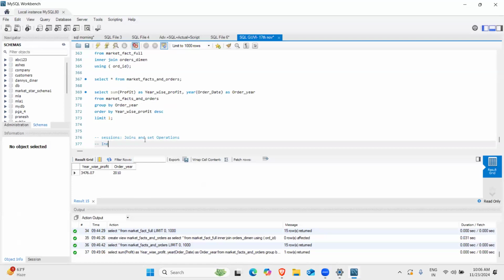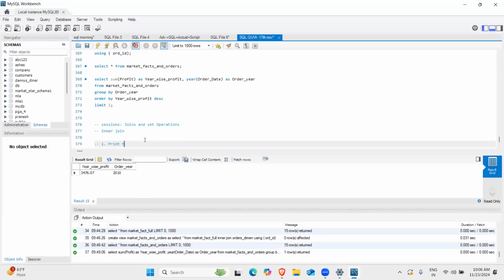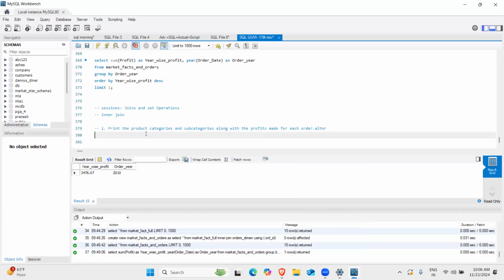Here we are going to see inner join, and the question is: print the product categories and subcategories along with the profits made for each order. Sorry, each order, not other. I want to print the product categories and subcategories along with the profits made by each order.